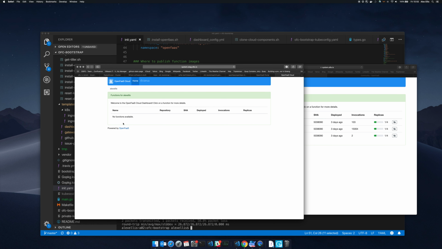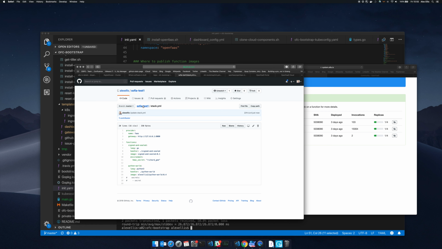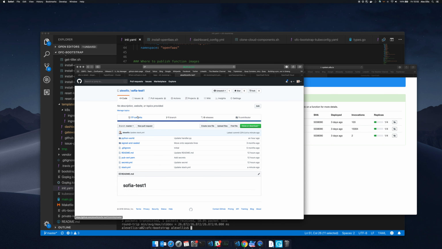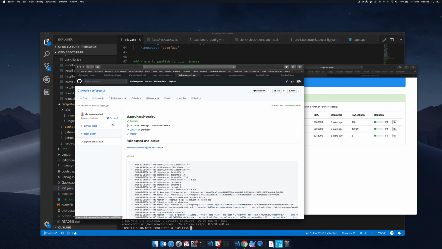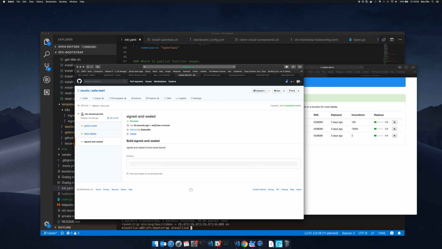And we've got no functions yet, but that's probably because they're currently being built, and they will basically show up on this page. Now on the stack, or on the test functions, we can click on the commits page, and the commits page has now got a status, so we can see one of the functions has been deployed already. It took less than a minute.